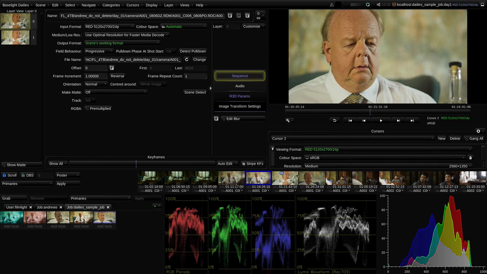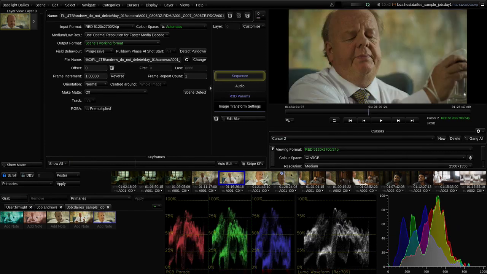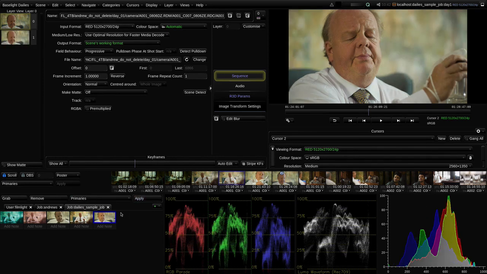And in terms of recalling grades from the gallery, it works in a very, very similar way to recalling other shots in the cuts view here. So if I want to apply a grade from the gallery to this particular shot, all I do is left click on the thumbnail here, and that'll jump the DBS down into the gallery. So we can select the grade from here, use that one again, and then we can just hit apply, and that'll apply that grade from the gallery to our shot in our cuts view here, like so. So that's another really useful way of saving and recalling grades.